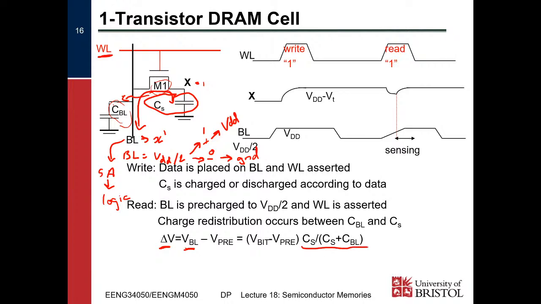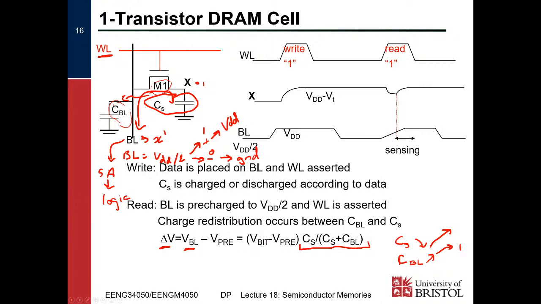Basically, the important bit is this: that we are redistributing charge from CS to CS plus CBL. So obviously CS is going to drop. CBL is going to rise in the case that there's a 1 stored on CS. And therefore we then need to force that back high, and we keep that one high because that's the one that we're reading.